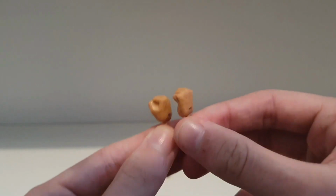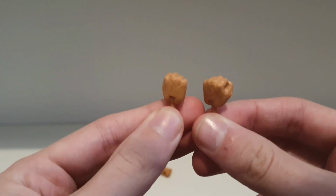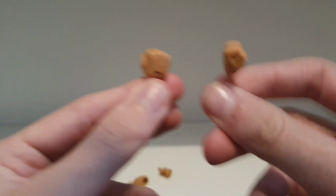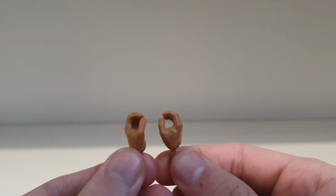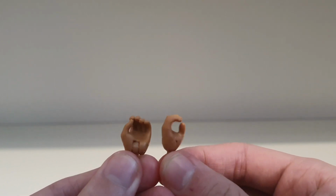And of course, you do get a couple of pair of hands. You do get fisted hands. Of course, no wrist tape or anything, just normal like that. And then you do get, I think these are mic holding hands, I might be wrong. Sort of slightly open, but they do look quite good. And that being said, let's get on to the figure itself.